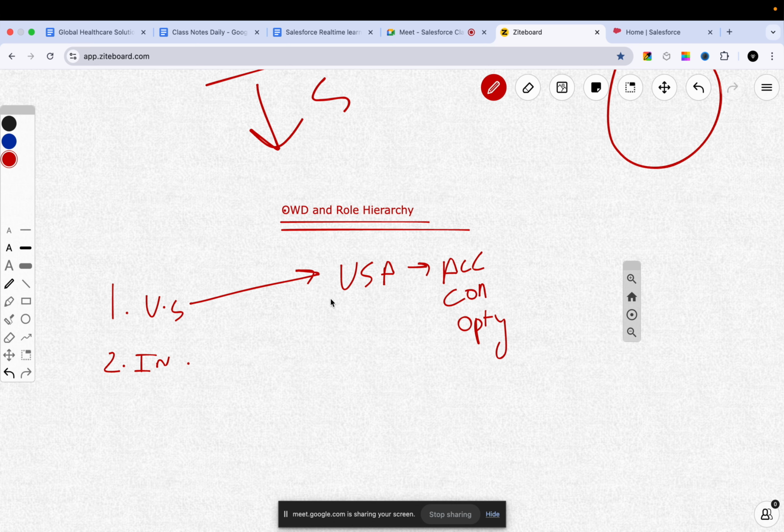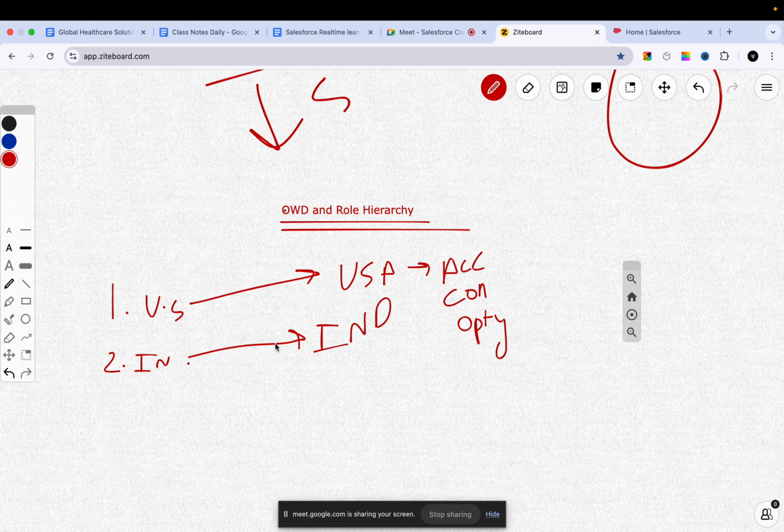The India user can see only India related records. He cannot see USA records, and the USA person cannot see India's records. That is about record sharing, I mean record level security.